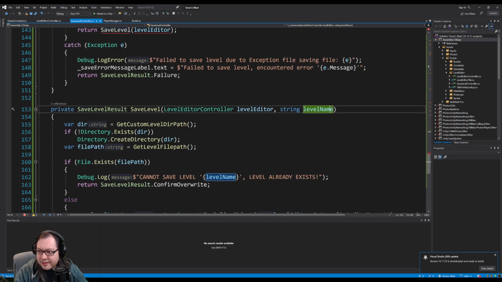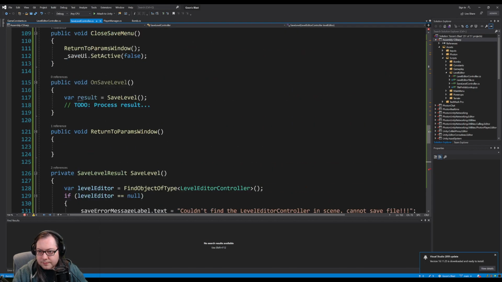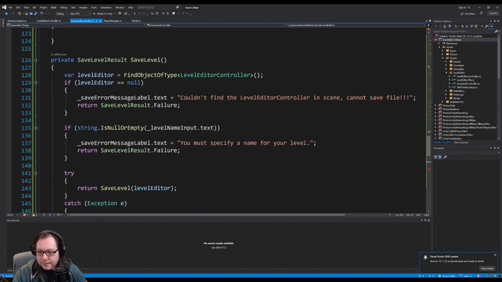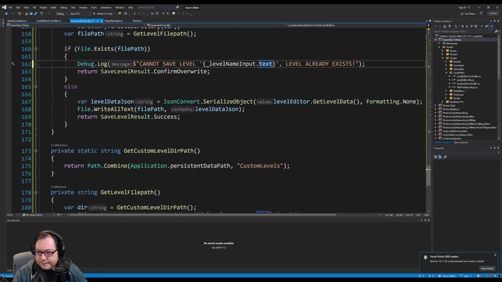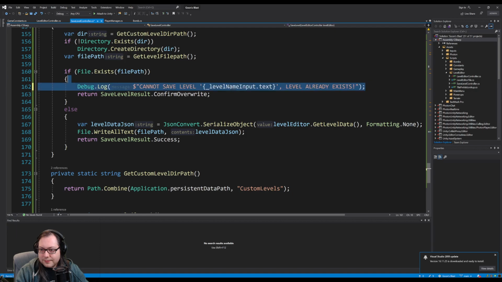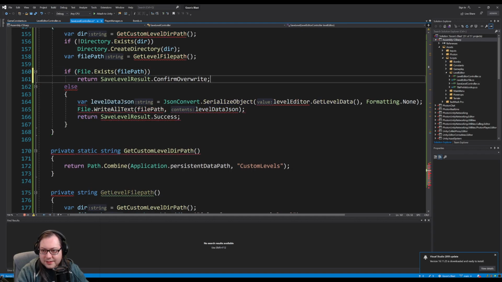I don't need level name anymore as a parameter. Well, I don't really need that either, honestly. Yeah, forget that debug log.